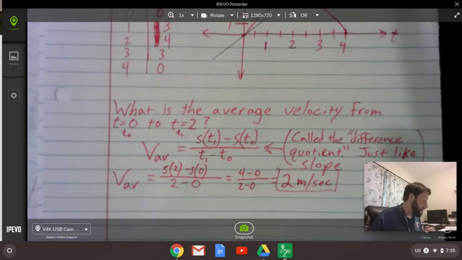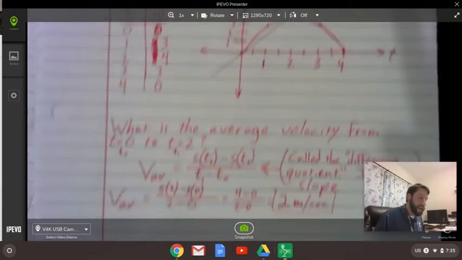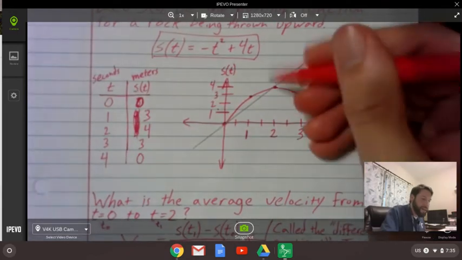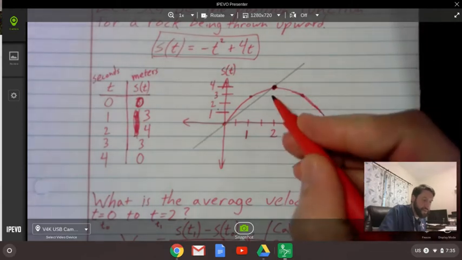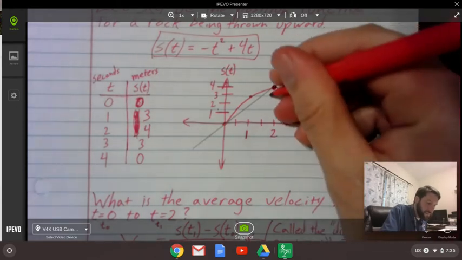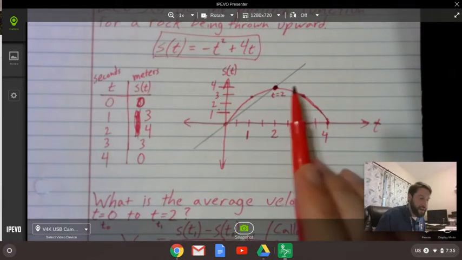Now, there's another thing called instantaneous velocity, and that's asking what's the velocity at a single point. So basically, if you're in a car and you're driving, instantaneous velocity is how fast are you going at any particular point in time. So that's instantaneous. So instantaneous, we have to be a little bit more careful about how we approach it. I'm just going to use an example. Let's find the instantaneous velocity at t equals 2. So at this point, it's t equals 2.